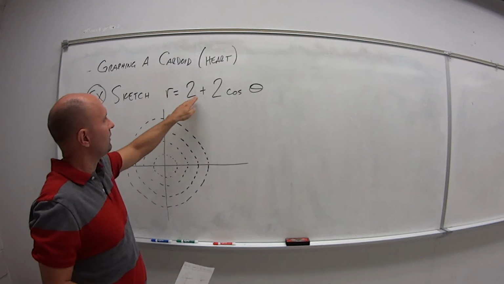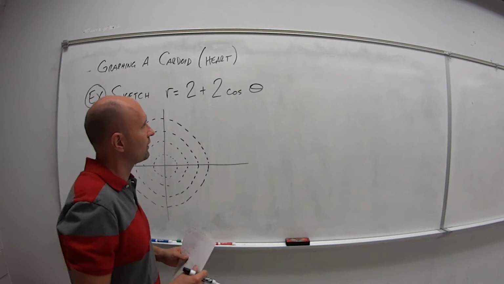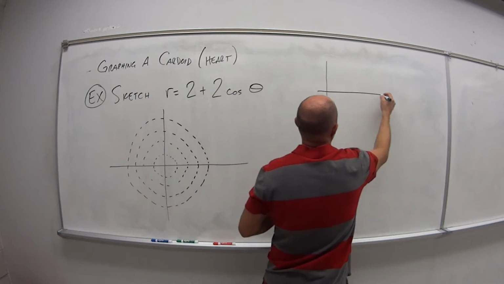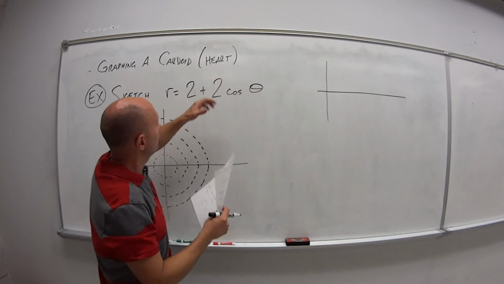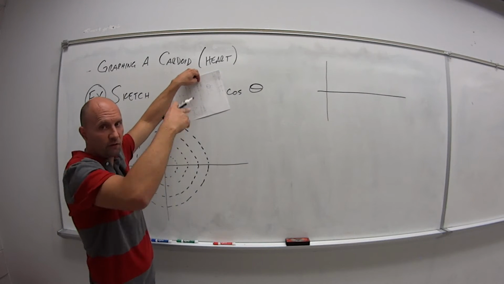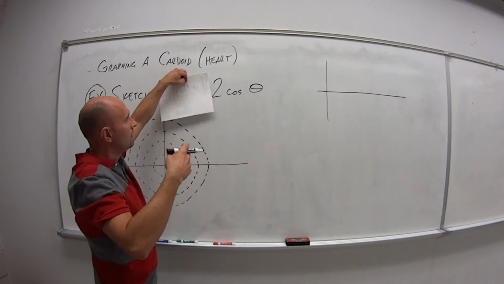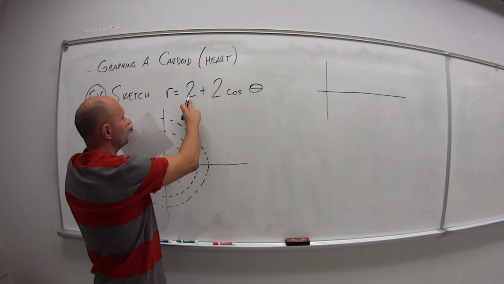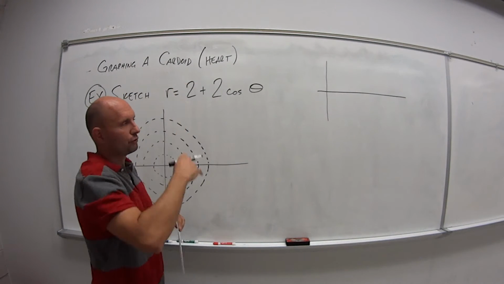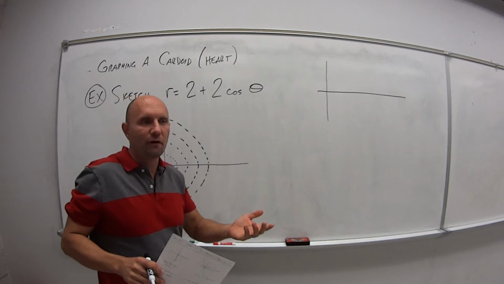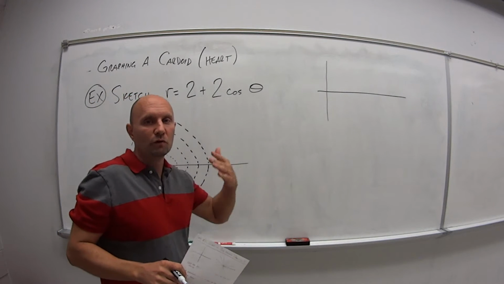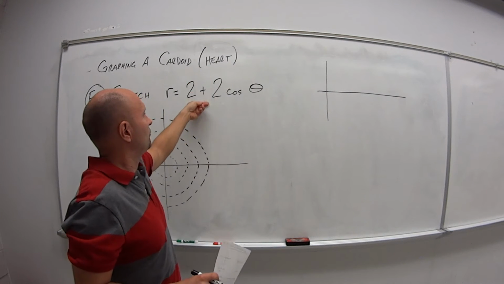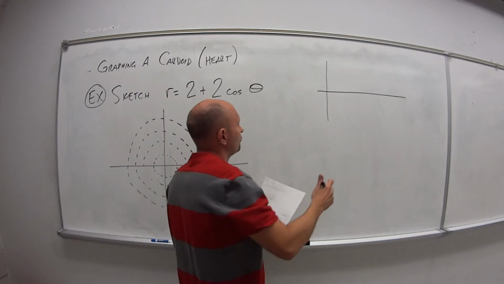So if this was y is equal to 2 plus 2 cosine of x, what does this do? If we look at just cosine of x, that's our basic cosine graph. The 2 in front of the cosine doubles it, and then the 2 added is our vertical shift. So if you remember from exam 1, we were doing transformations of graphs. Same idea. If this was the problem we're given, we could do this as a transformation.